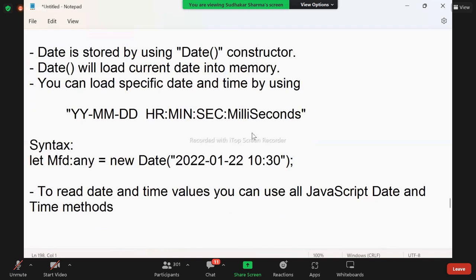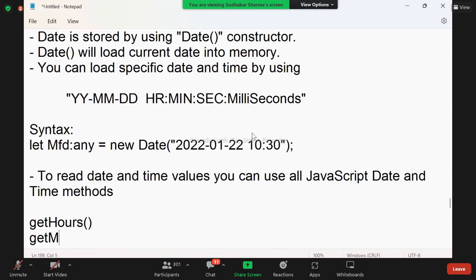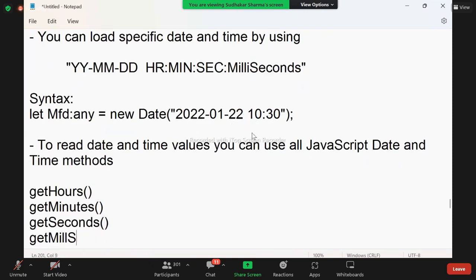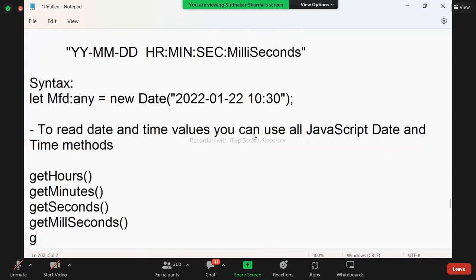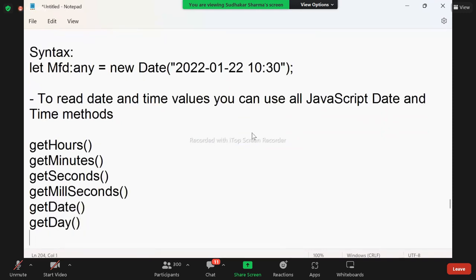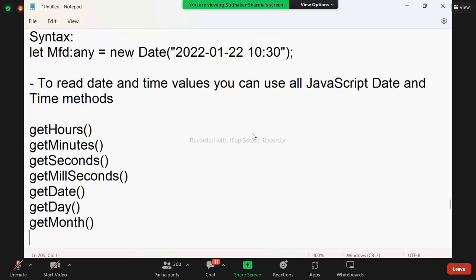What are the JavaScript date and time methods? getHours, getMinutes, getSeconds, getMilliseconds. You have getDate, we have getDay, we have getMonth, we have getFullYear. These are all the methods. So JavaScript provides all these methods to access the dates.